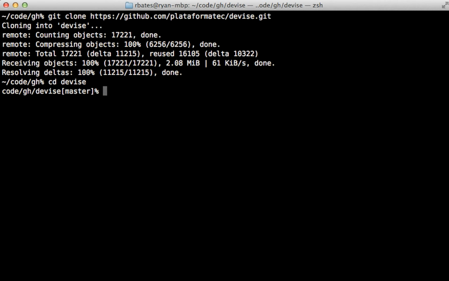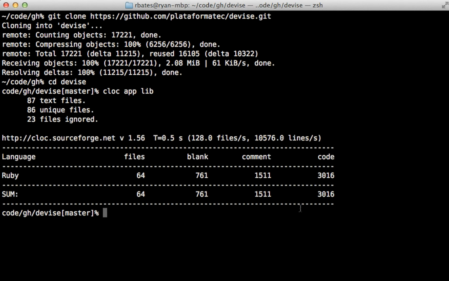So let's explore Devise. Now, one way to estimate the size of a project is to do a line count. I like to use the cloc command, which if you're on a Mac with Homebrew, you can install with brew install cloc. So I'll run this on the app and lib directories for Devise. So this contains about 3,000 lines of Ruby code, which I think is quite a lot. It's definitely one of the larger authentication libraries, and this is one of my main hesitations when considering Devise. But I also have to take into account that it packs in a lot of features.